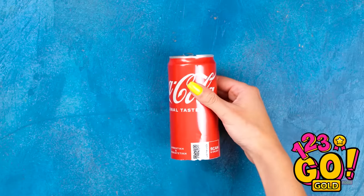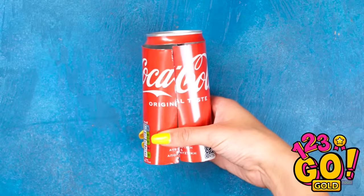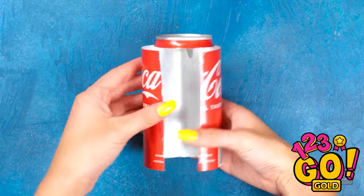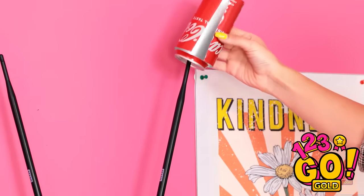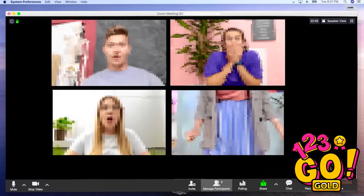Okay, I need this can, but it needs to be empty. Now I just need to use these scissors to cut up a can. Time to open it! Perfect! That worked exactly like I thought it would. Okay, time to just put this on the Wi-Fi antenna. Hello? Can you see and hear me now?